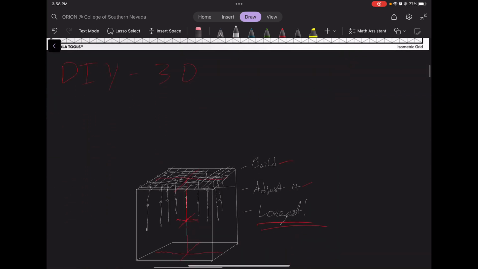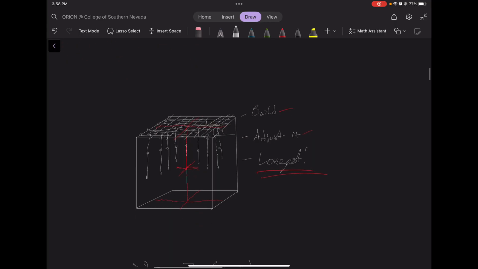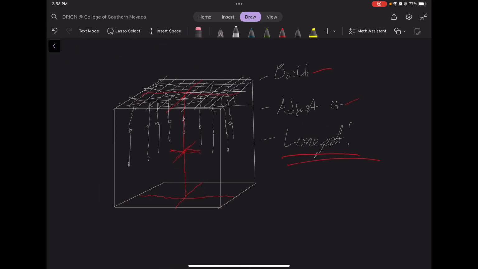Now the next thing, I call this the DIY 3D method. So basically, you're building something. This is kind of an idea that I had. I came up with this for fun. I was kind of like, okay, this is kind of neat, because I liked our teacher's paperclip idea, visualizing stuff with physical objects like paperclips.